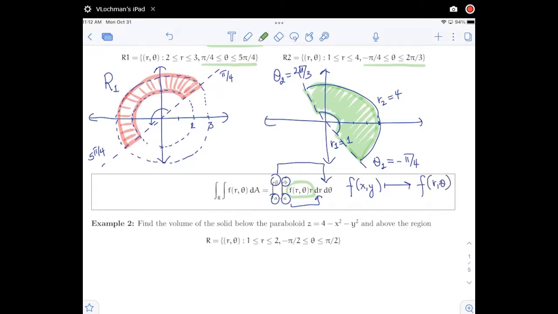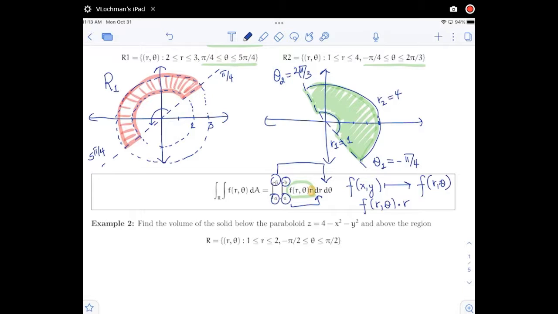Also, you notice that there is this r here. That's not a typo. That is part of the formula. The integrand would be f of r, theta, times r. It's there because of the way we compute the area of a sector. We're not going to derive it; if you're interested in seeing why that part is there, you can take a look at the book. You just need to remember that it is part of the formula, and as you're preparing for your next exam, make a note of it. That r needs to be there.